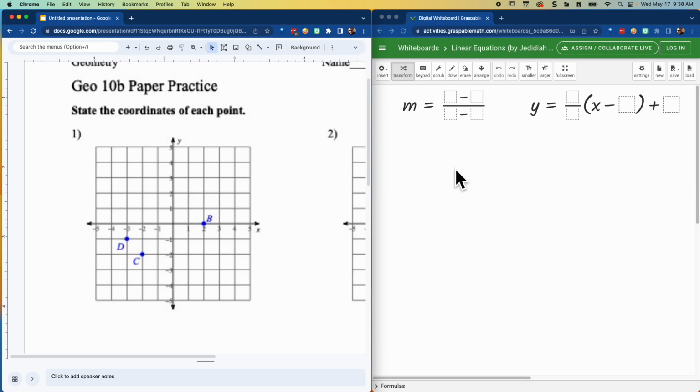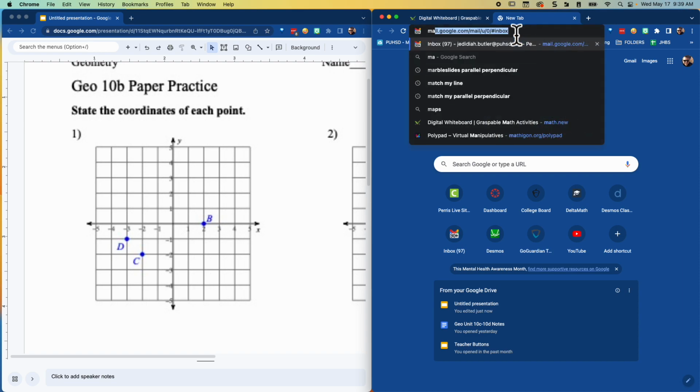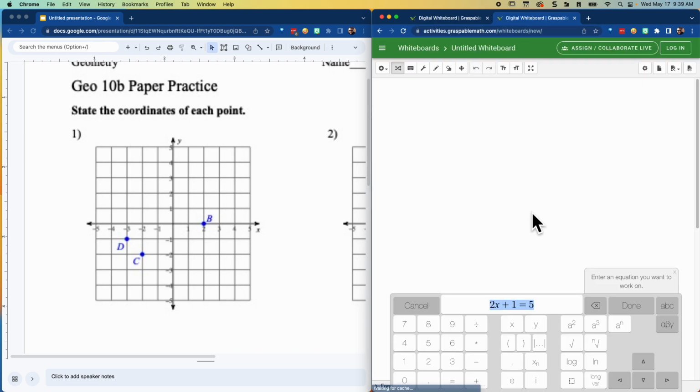means. I'm going to be doing this on a computer, but you will likely be doing this on paper, which makes it a little bit easier for you to write something. But the tools that I'm using, you can have open on your screen as well. For example, using something like Graspable Math. So I'll open up a fresh page here, math.new, and that way if I have any equation solving to do, I can do that over here.